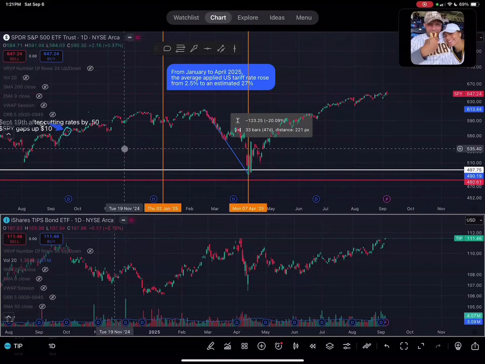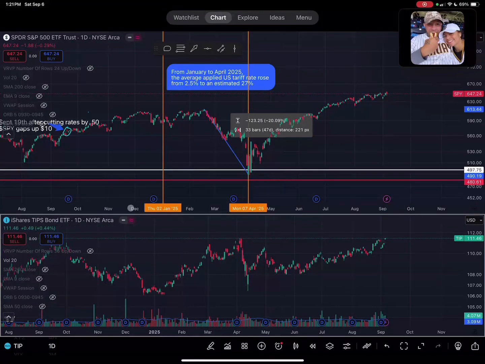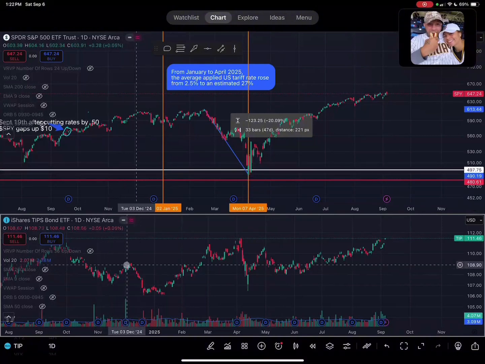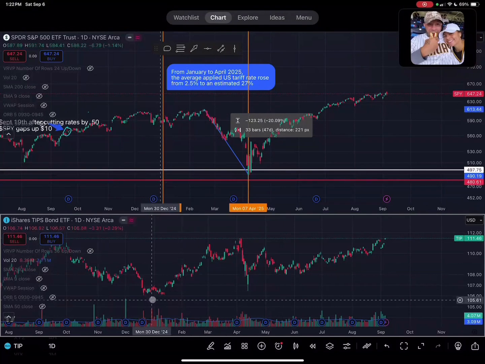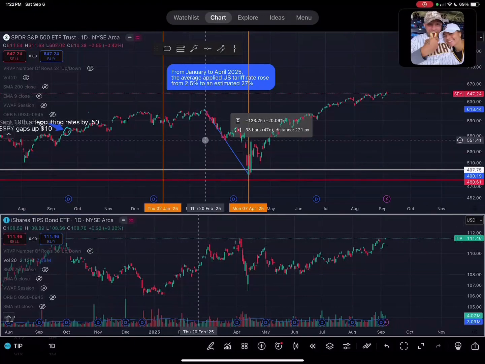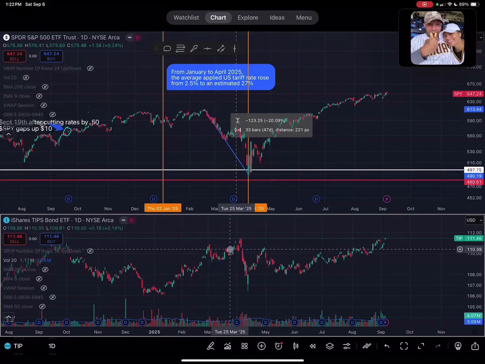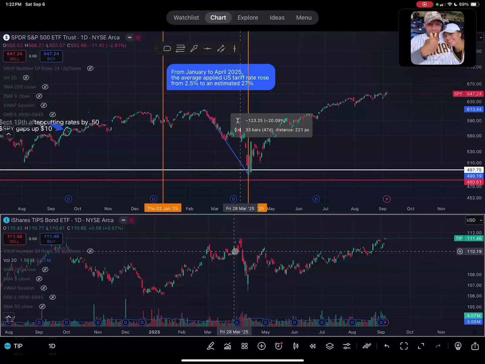Now, these charts should be synced up, and we can see that if inflation fell here, we were stable up here with the S&P 500. Now you see inflation starting to rise while we're holding on the S&P 500. What happens here is Trump's major tariff announcements. So what's that going to do to inflation? He's setting all these higher prices on tariffs for other countries, so it's obviously going to raise inflation, and we're dropping.